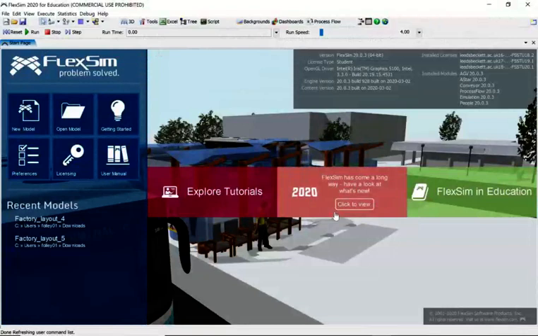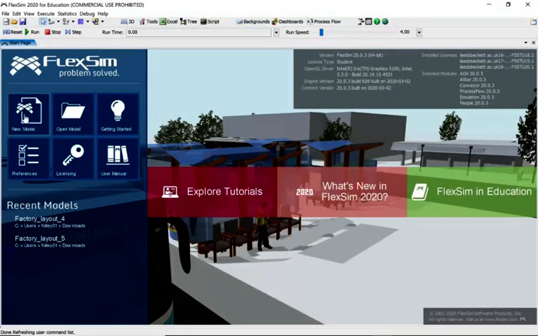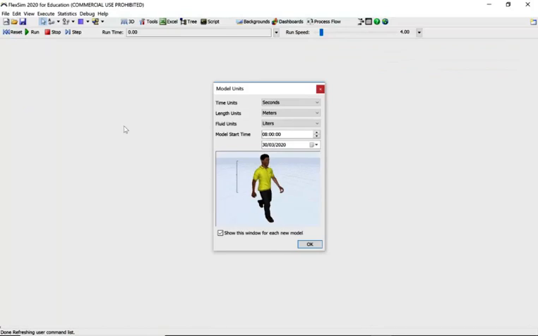Like I said, we're going to be using FlexSim 2020. For these examples, it doesn't really matter if you use seconds or minutes. I will change it to minutes, for no very good reason, if I'm honest.